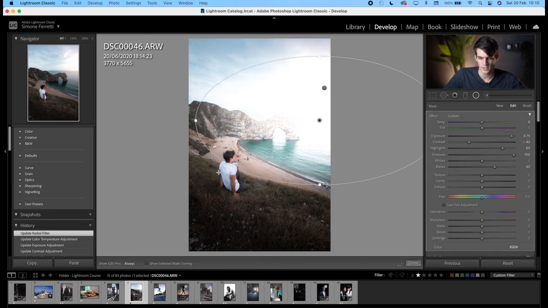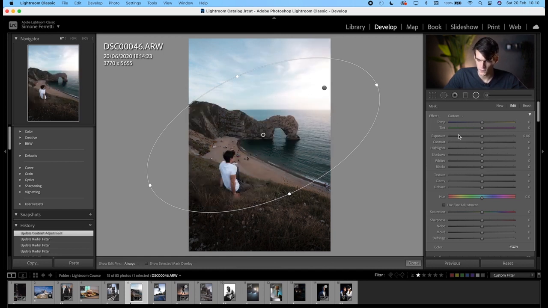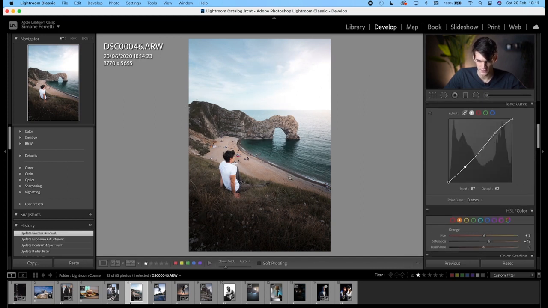Now, if you want, you can even create kind of a reflection coming from this way. Then you reset, you create this huge filter, and then you increase the exposure. Boom, like so, only in this area. Remember to, in this case, we want the feather to be at maximum, so you don't see the difference between the not affected part and the affected part. There you go, before and after.